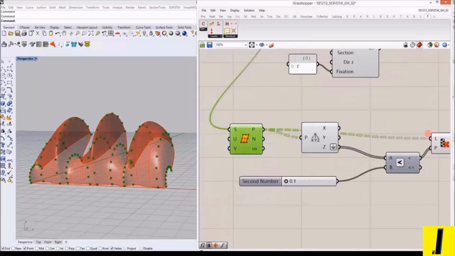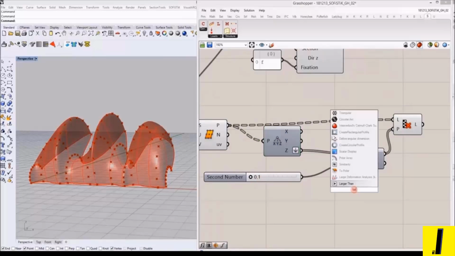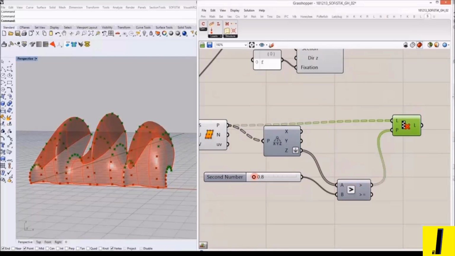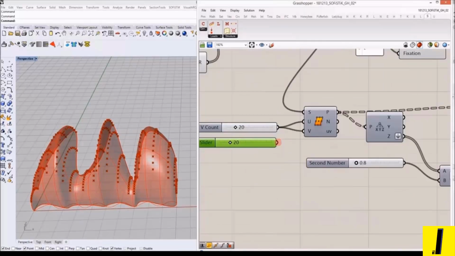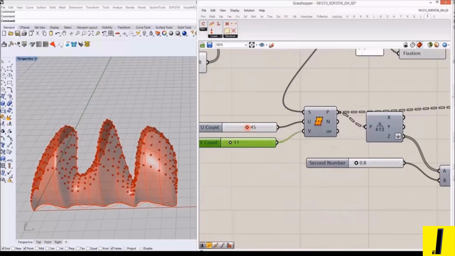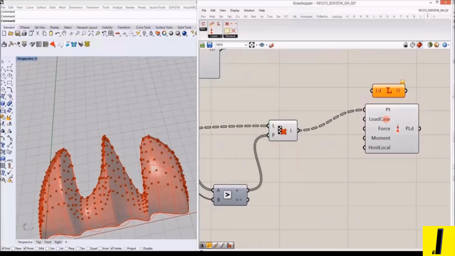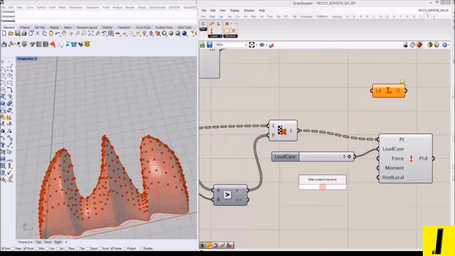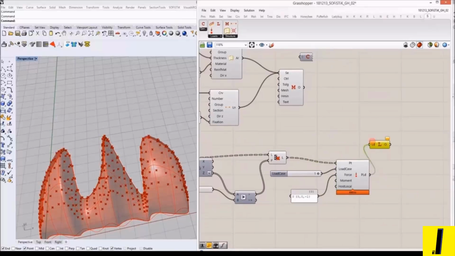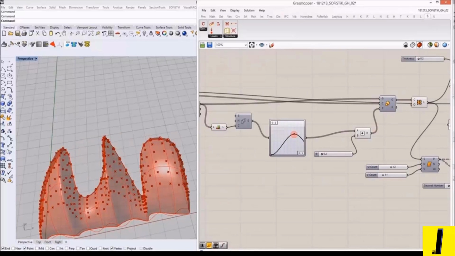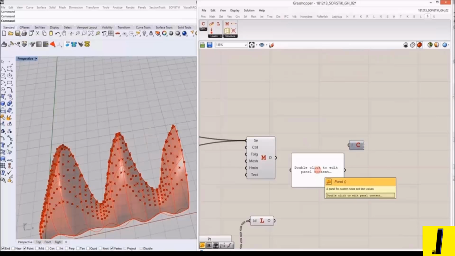And here I'm just defining, from the set of points on the surface, the lowest points on the surface so that we can get the support condition for SOFiSTiK. So here I'm just filtering the points, and then for one of the points I'm defining a load, and then keep manipulating the geometry.